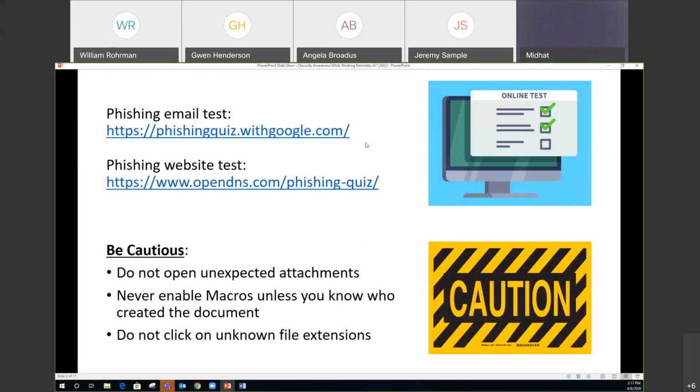On your screen, you'll see two phishing tests for phishing emails. I'm going to take you through one to show you how it works, but there's two different ones there that are available to you. Again, this slide deck is on the training page on the website, so you're able to access these once this webinar is over, and be able to go out there, click these links so that you can practice and get more familiar and gain comfort with identifying phishing emails and knowing what to look for.